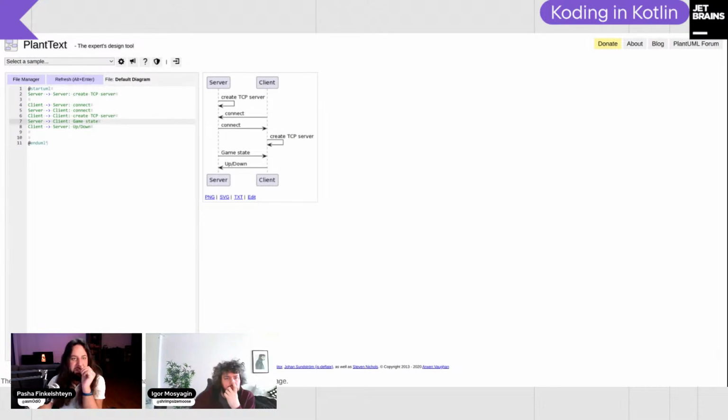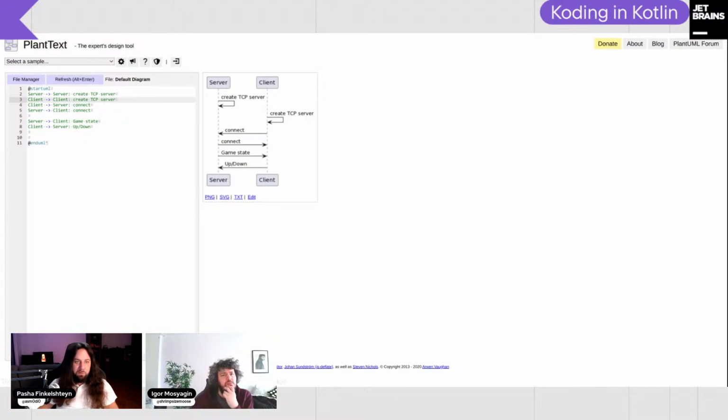It didn't work because server tried to connect to client before client created the TCP server. Okay. But then why did adding a delay help with that? That was just random. Some time passed and client had enough time to create a TCP server. TCP server initialization takes some milliseconds, probably 15 or 20 milliseconds, I don't know. When we introduced this delay, we just gave our client enough time to create a TCP server. And when we moved creation of TCP server to the very beginning of the method, we guaranteed that TCP server will be created at the moment when server tries to connect to the client.